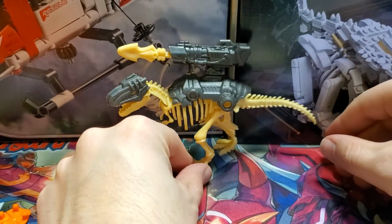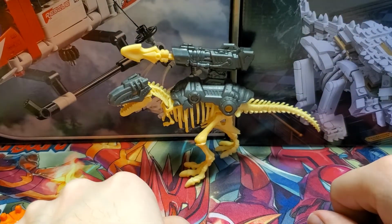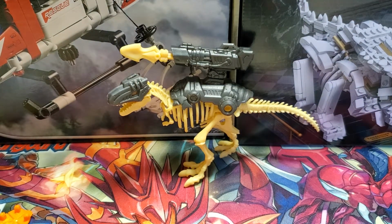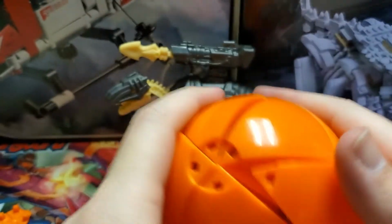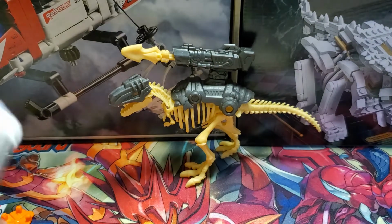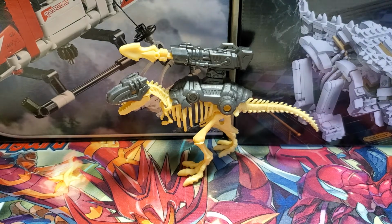He doesn't even have a fancy name. I mean, for $4, it's nice. Like, there's nothing wrong with it. The molding is fine. The plastic is fine. There's nothing really wrong with it. This weird little orange egg that it came in is kind of a nifty idea that I feel like added to the price point for no real reason. Like, it's a lot of extra plastic I've got to throw out now because I had to peel it off of each individual segment. But I don't know. I think I would have been happier at like $3.